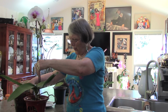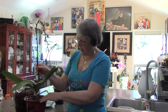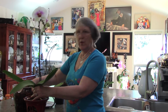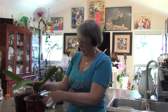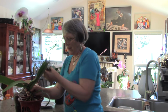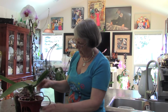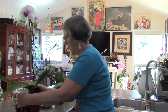So I always put the bark in and I kind of tap at it with my fingers. And sometimes later, if I have a small plant, I might have potted too deep, because I like mine potted a little high so there's no chance of water sitting around the base. So I'll take hold of my plant and shake it, move it up, and bring it up a little higher, put in a little more bark. I've done this many times after one has been repotted. So there, the ones up top that were out are still out.